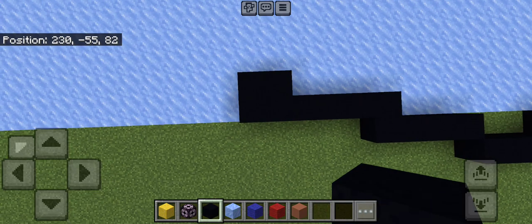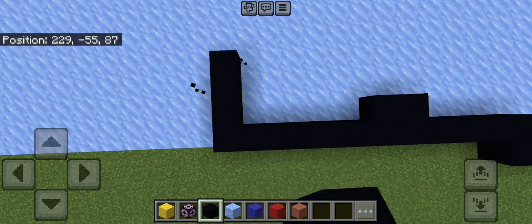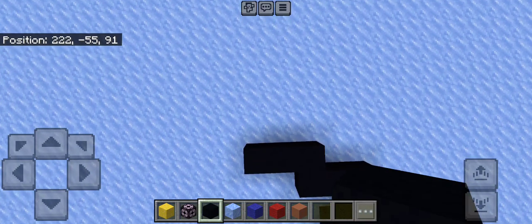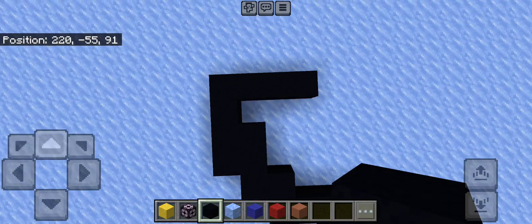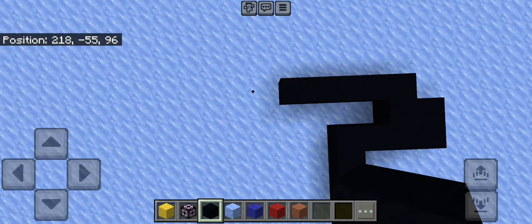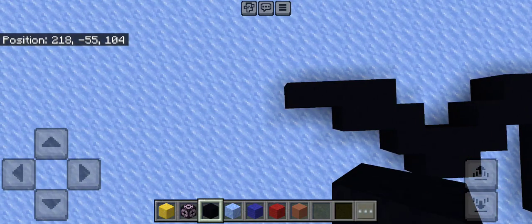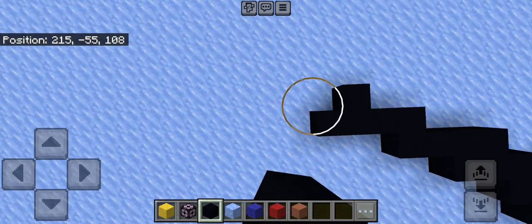A 2 there, a 6, a 3, a 4, 2, a 3, a 2, a square, 1, a 4, 2, a 5, a 2, a 4, a 2, a 3, a 4, another 4, like that, a 3.